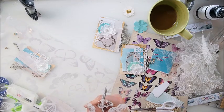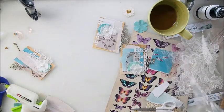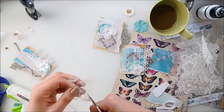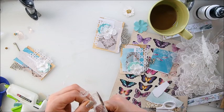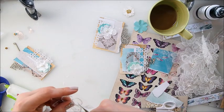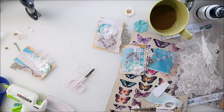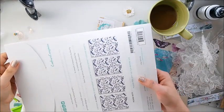So, okay, let's see. I got those. I wasn't too sure what I was going to do with them. I wasn't sure if I'd be loving it, but I said I have to get it. And again, that wasn't the cheapest product, but I think you get so many sheets in the pack that it's worth it. The only thing is, I think all of the butterflies are exactly the same. Having so many sheets with the same butterflies, do you know what? I'm going to check, because maybe I'm not right. But from the quick look, yeah, look, it's all the same.